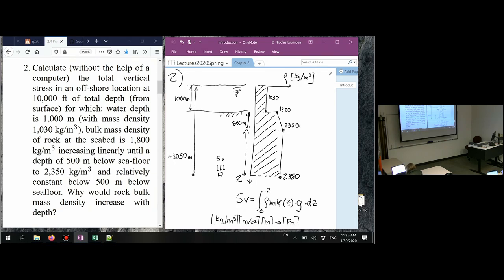So is this how you would do it? You just add up the areas and then I got it in kilograms per meter. Okay, no, but don't forget to multiply times g, because you're doing SI units. Oh, yeah, that's right. Okay. Thank you. Where g is 9.8 meters per second squared.